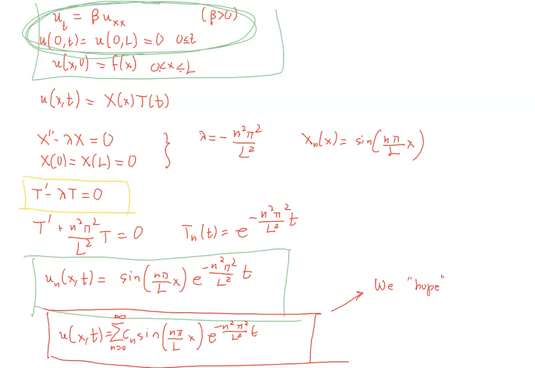So we hope that for an appropriate choice of Cn's, okay, appropriate, I love this word. Please give me the attendance for the word appropriate. For an appropriate choice of Cn's, the third condition, or the second condition for that matter, it's the first being the equation, the second condition will be satisfied.